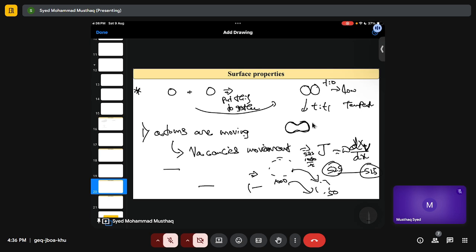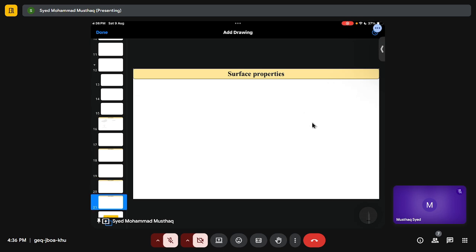Now that is the theory, right? Now how do we quantify? We know the atoms are moving because of vacancy motion, and this is the theory behind it. Now how do we quantify it? There is this formula that sir didn't derive. The excess pressure will be equal to 2 times surface tension upon R, right?